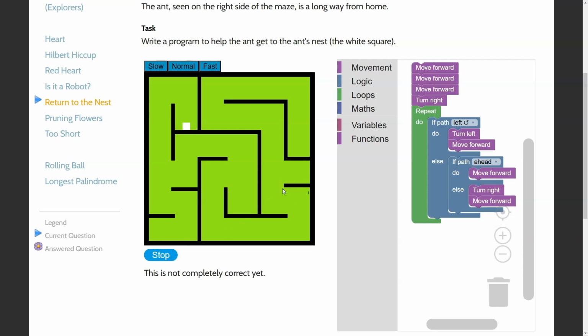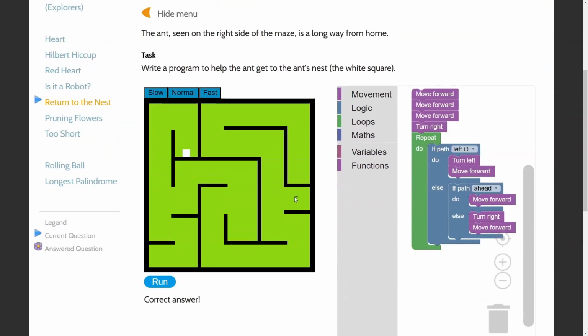Here, it turned left as soon as it could, because that's always the first decision it makes. The priority is always going to the left. As long as it's sticking to the wall, there is no left. If it hits a wall, there's no path ahead, so it's going to turn right. So here it's just moving ahead. It's doing this, basically. And now it's gotten to this point where it turns right. Now it does turn left twice. And it keeps sticking to the wall. Let's make it a bit faster. And it does exactly what we want it to. It sticks to the wall and gets to the end point.